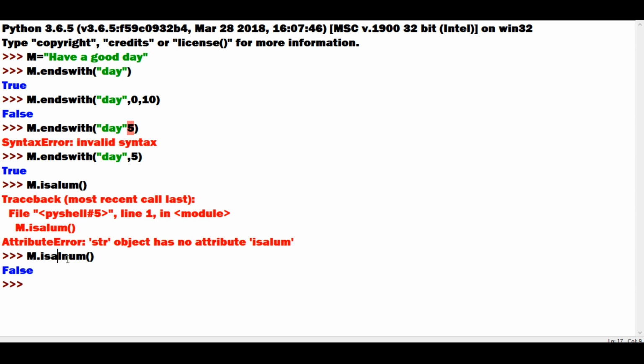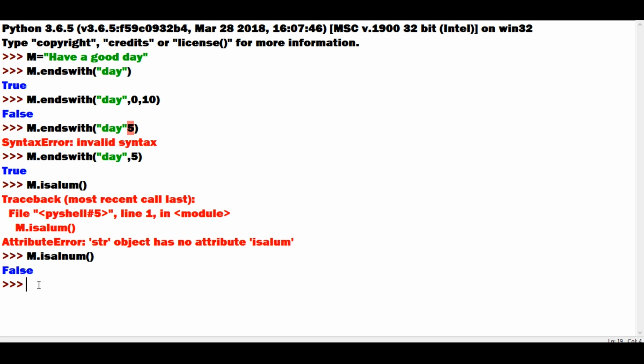Alnum means alphanumeric. That means if the string contains anything other than alphanumeric characters, it will give false. So this string M contains spaces, so it is giving false. If I remove the spaces, it will give true. That means the string requires only alphabets and numerics, then only it will give true.